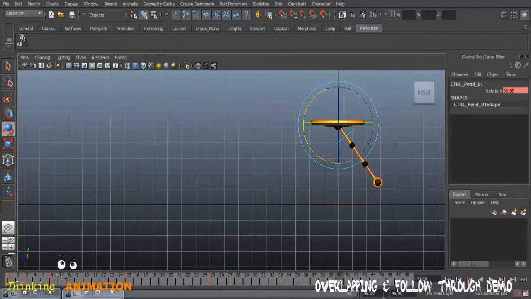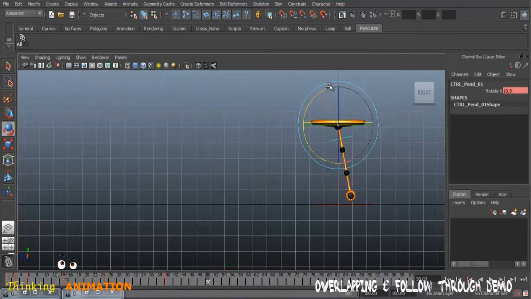So I'm just working on 10 frames. Let's add more frames here, and on frame 50 I'm just adding 10 frames for each pose. It has to be coming back here, maybe here, and the same on frame 60.